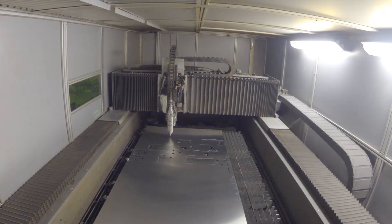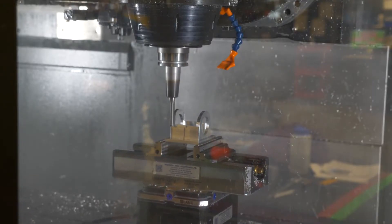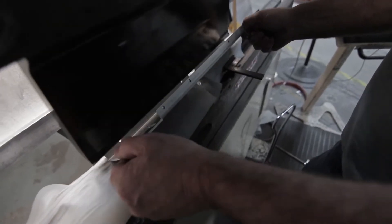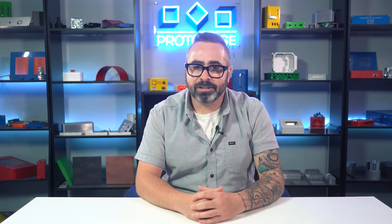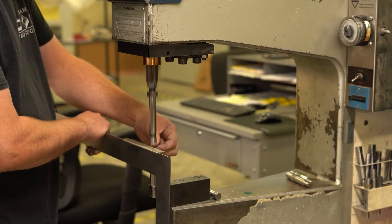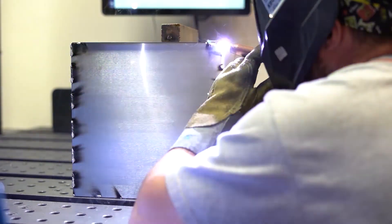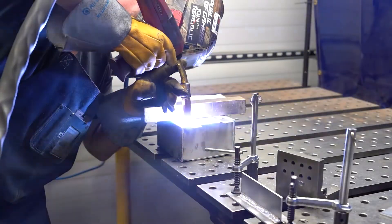If your design is sheet metal, it's going to be cut first on our fiber lasers, and if it's machining related, it's going to take shape on one of our 3 or 5 axis milling machines, lathes, or routers. For sheet metal projects, we have multiple ways of bending the metal — we have manual press brakes and also automatic LVD machines, and we will use whichever one depending on the design parameters. If your sheet metal enclosure or parts need to be held together with self-clinching fasteners, our fastening stations will install all the necessary screws and nuts. We also have in-house welding, which can be especially crucial for a design that needs to be watertight or dustproof.